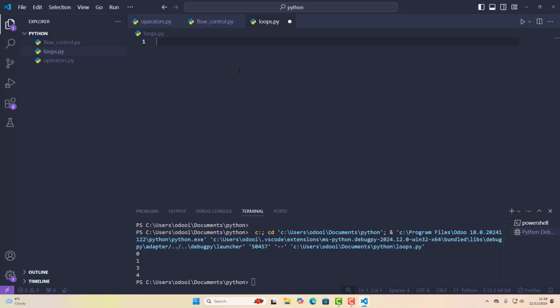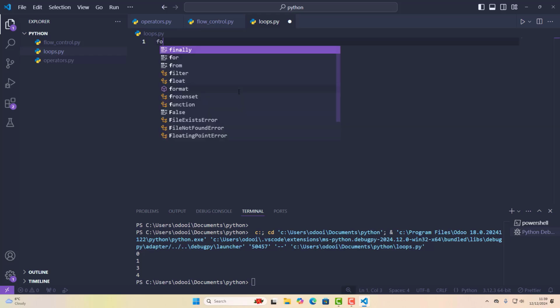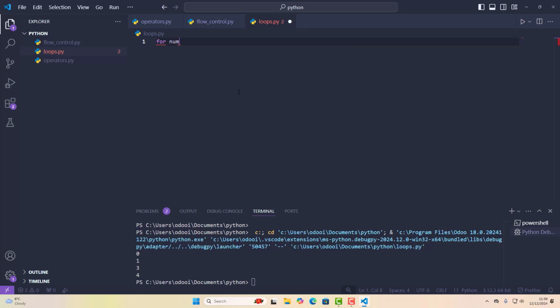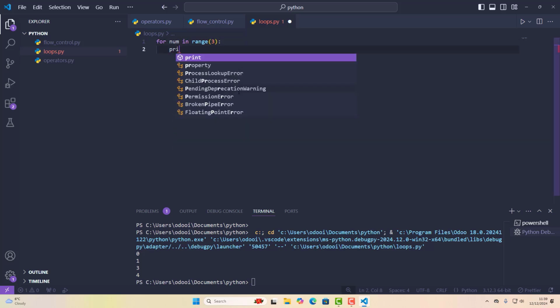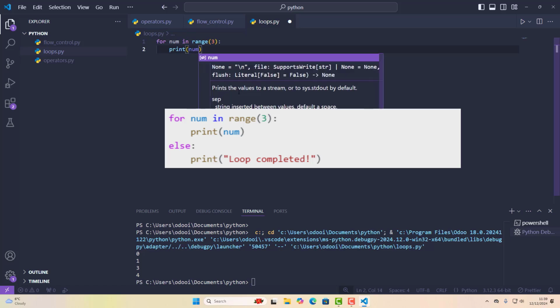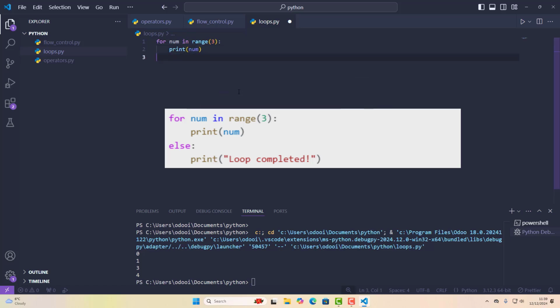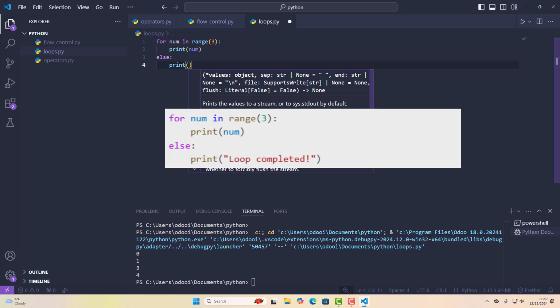In the same way we have used else in an if condition as well. So we can use for num in range 3, and then we print num, and else we say print loop completed.